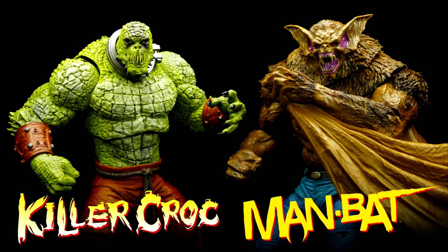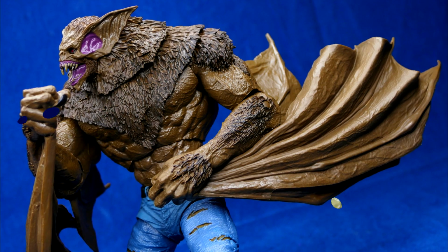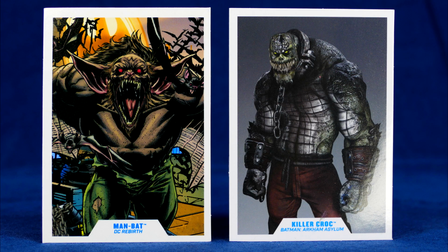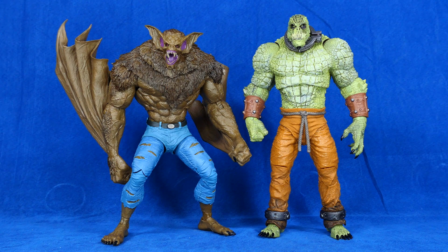Today, we're going to knock off two Batman villains in one video: the DC Rebirth version of Man-Bat and the Arkham Asylum version of Killer Croc. Both of these figures come with an action figure base and a trading card, of course, because they all do. As usual, feel free to pause to read the bios on the back of either of these cards, and if not, then we'll just get to the figures themselves.